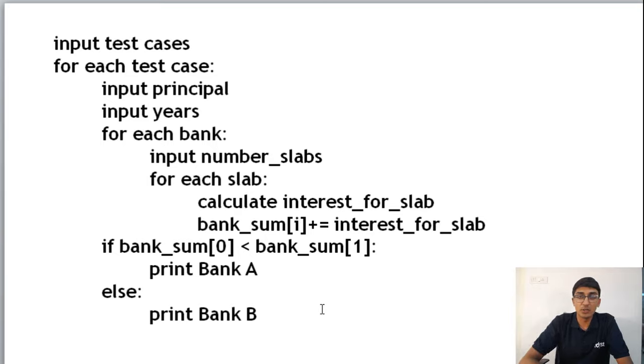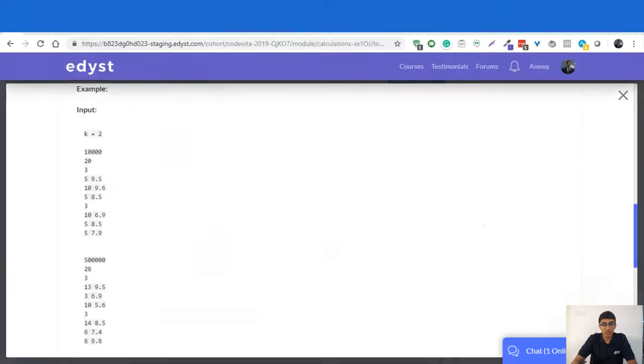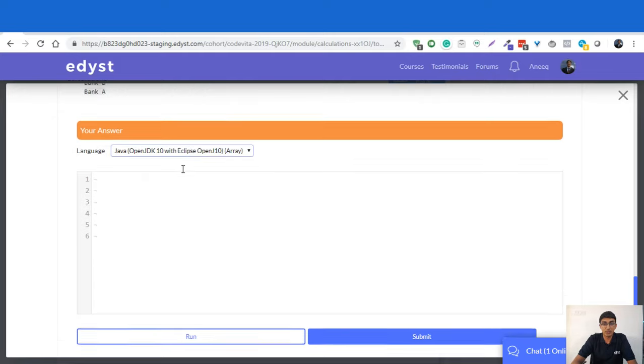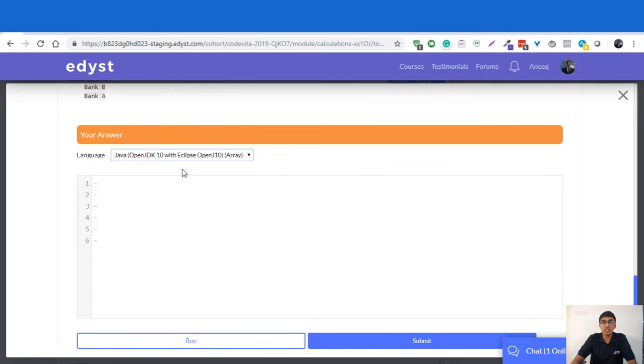And before I go into coding, let me just show you that the Edyst platform has the place where you can actually write your code. So we have it over here and you can actually write your code over here. But I will highly suggest that instead of using the Edyst platform editor, please use your own local editor. The reason is even on CodeVita, they expect you to write the code on your computer first, and then translate that onto their platform. That is, upload it onto their platform. So the quicker that you get into that habit, the better.